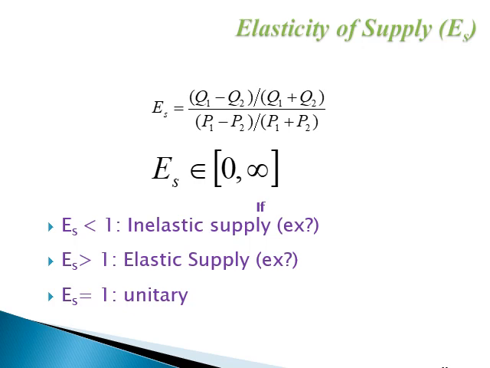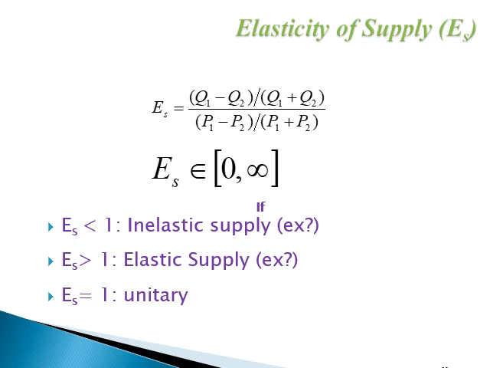So the supply elasticity is a measure of the responsiveness of the quantity supplied of the commodity to changes in its own price. Remember, when we talk about changes in its own price, we assume that there are no changes anywhere else. Remember, in our course, we have comparative static analysis. Every time I tell you what will happen to the quantity supplied when the price of the commodity changes, I have to say ceteris paribus, which means that everything else remains the same. We change only one variable at a time. We do not change more than one variable at a time.